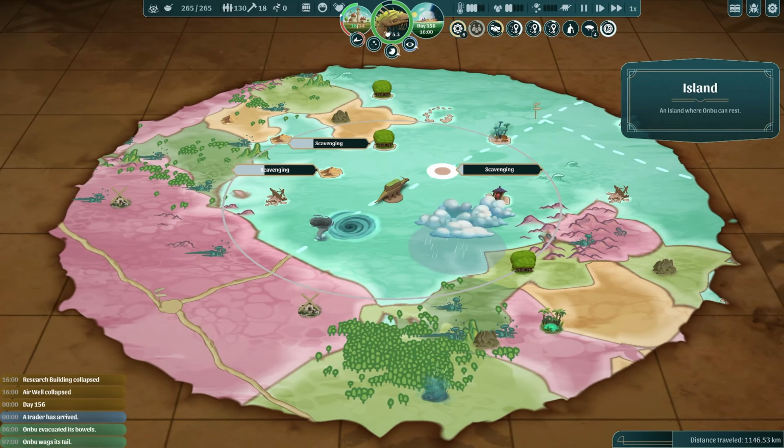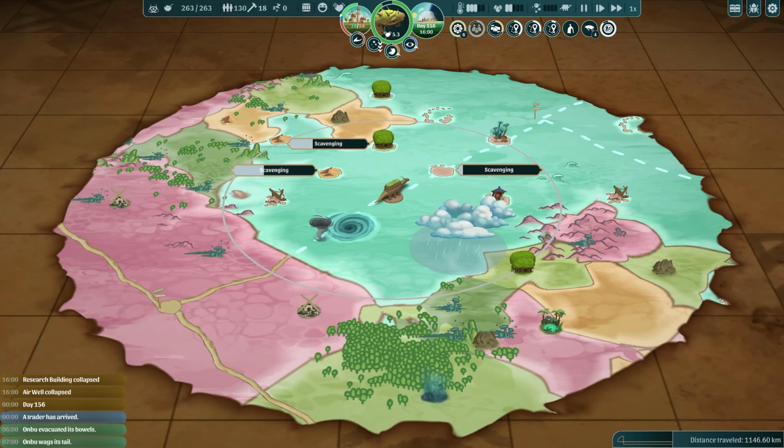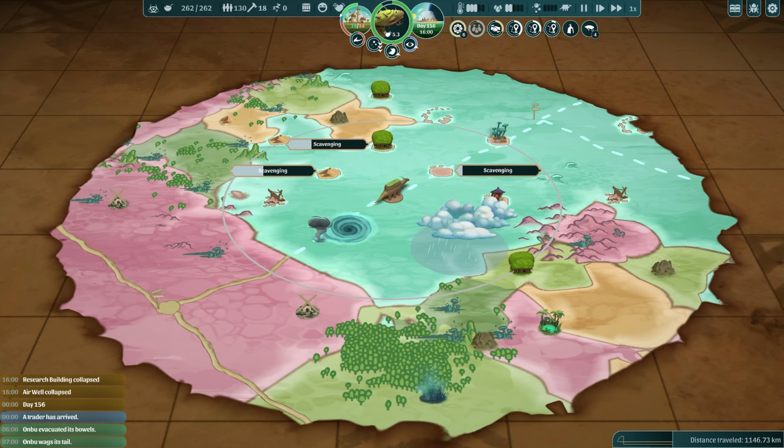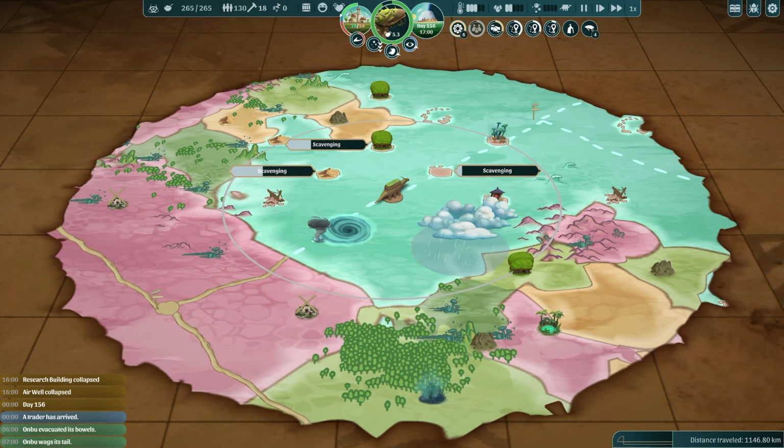Right, we are coming up to a little island, and we've got a poisoned feeding spot as well before we have to make another choice. I'd like to stay in the ocean for a bit longer. I just kind of like the ocean. I feel like it's a bit of fun.